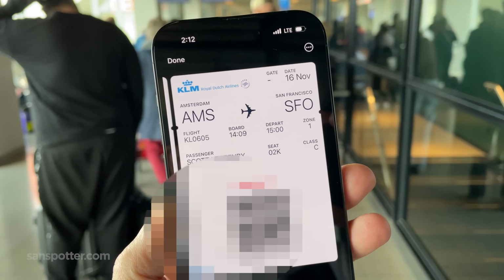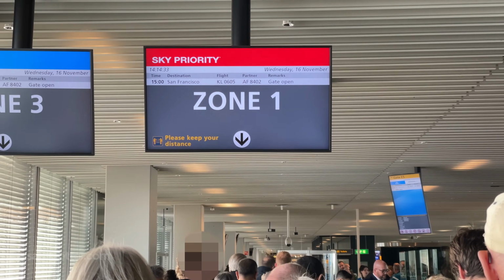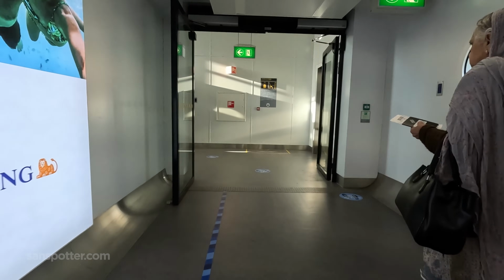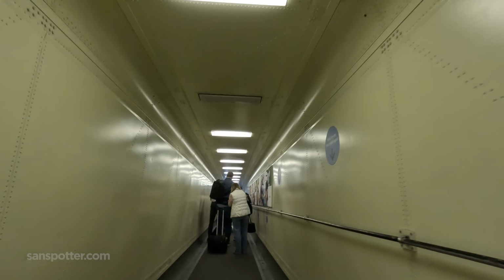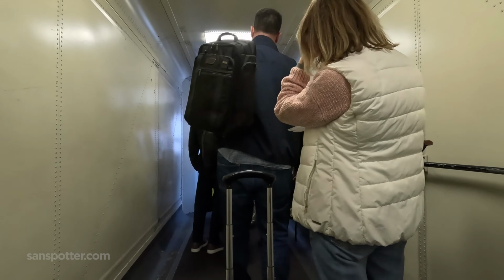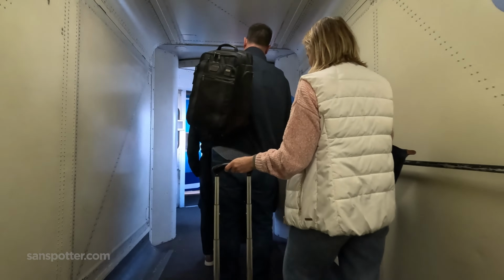So, here we go. Amsterdam to San Francisco, nonstop, in business class, and even though it may not be the best business class seat in the world, I'll take it. Especially since I booked this reservation at the very last minute because I forgot to book a flight home from this trip to Europe, and I didn't notice until the day that I left. Yes, I am that stupid.